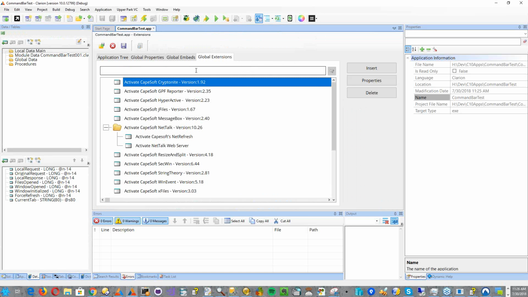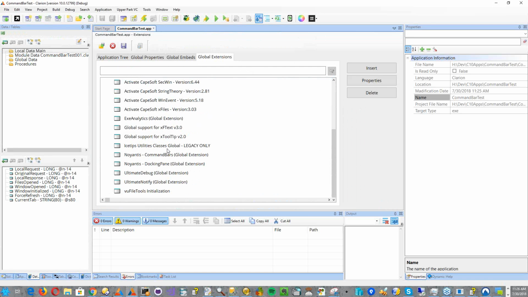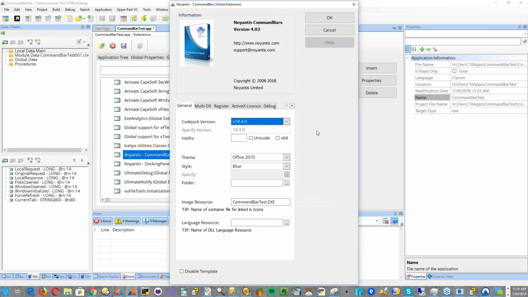Yeah. So I was trying to add in all the other templates that I had just to see what the problem might be. See what it's set to. It's Office 2010 Blue, and it worked okay.